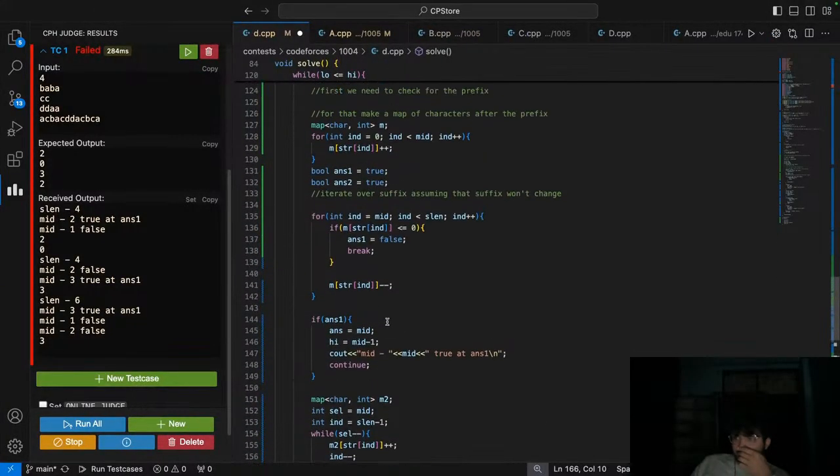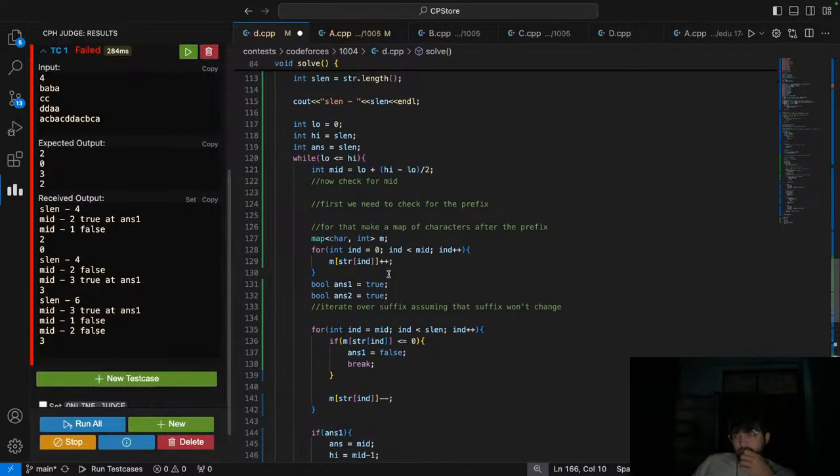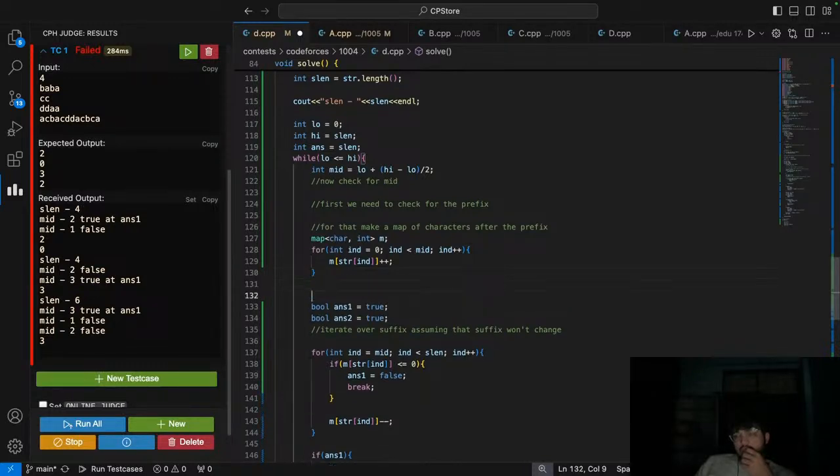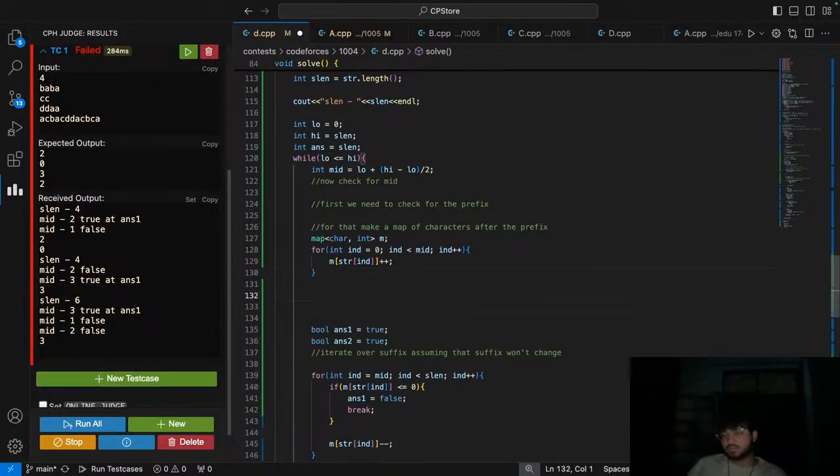So now it's like remaining length. Right, it depends, right? Int remaining length will be epsilon minus mid.